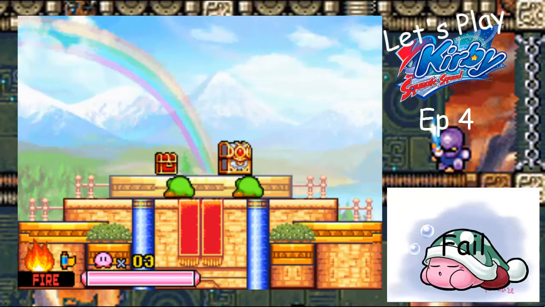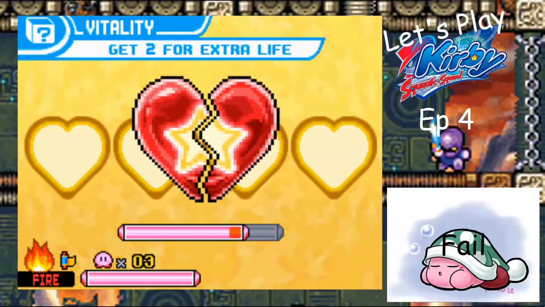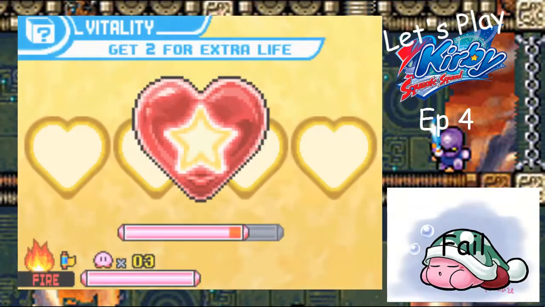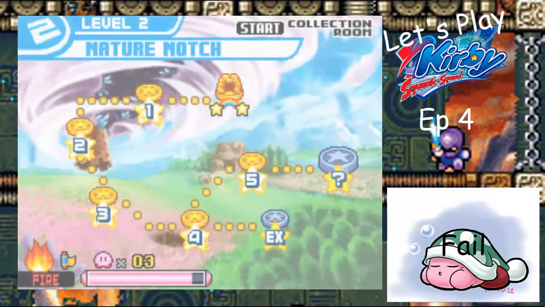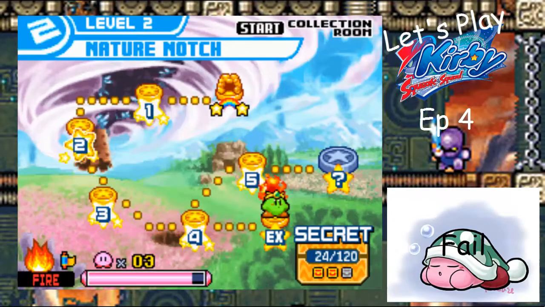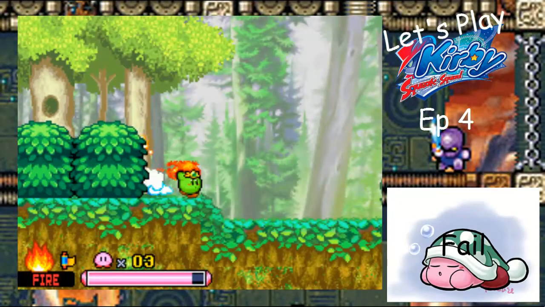Come on, see if I can get another paint color for Kirby. Nope, I don't. Instead, I get another piece of heart, and that completes the first extra unit of heart we get. Alright, let's see here. I'll meet you guys up at that fork in the road I was at.